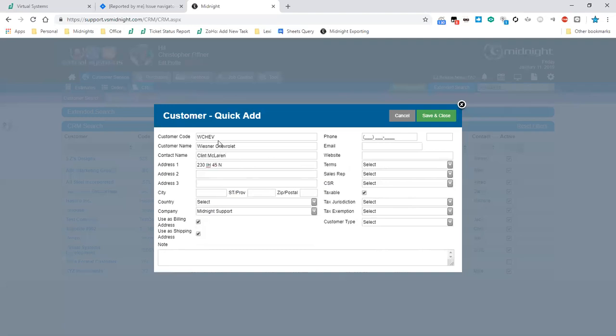No other values in here are absolutely necessary, but a customer code will always be needed. And if you try to edit a customer code to match that of another one, under the assumption that you have since deactivated the original customer record with that customer code, you will find you'll be unable to use it.